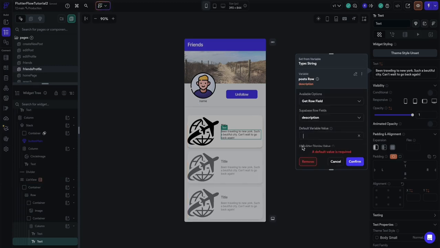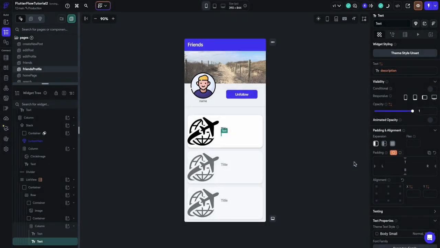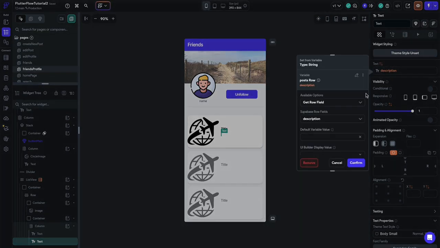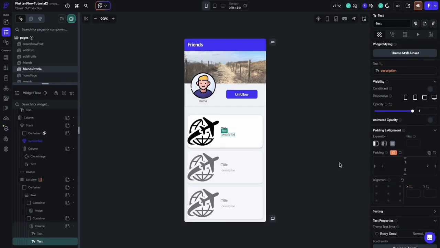And then we're just going to put a space for this one here. Great. Confirm. Or maybe actually, you know what? For the UI builder, we can just write this. There we go. So at least we have something there.